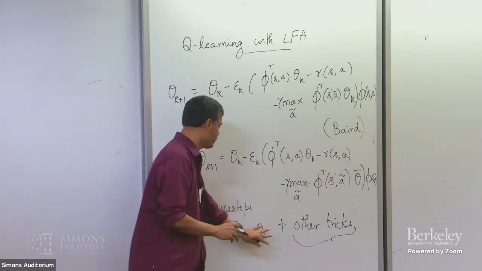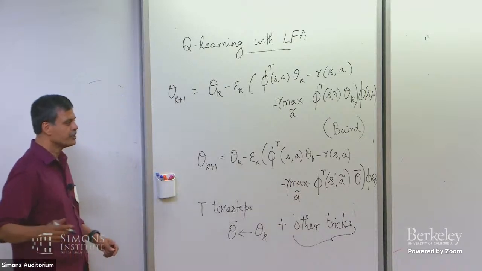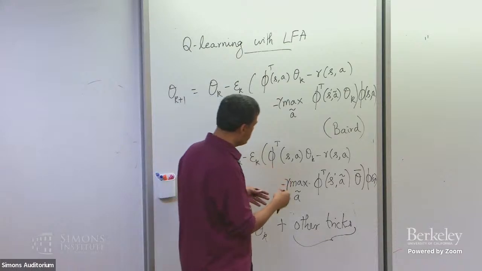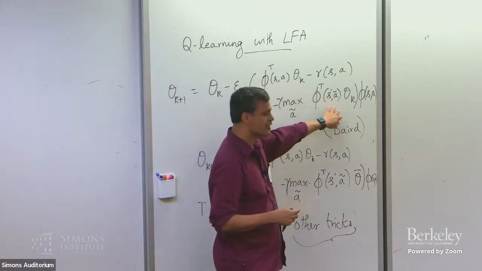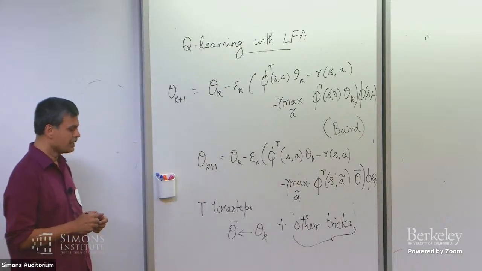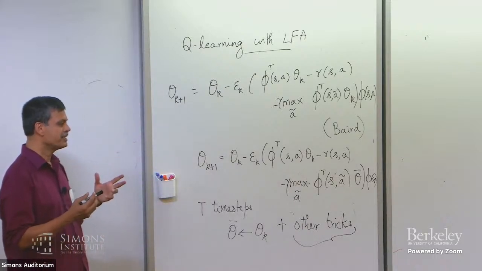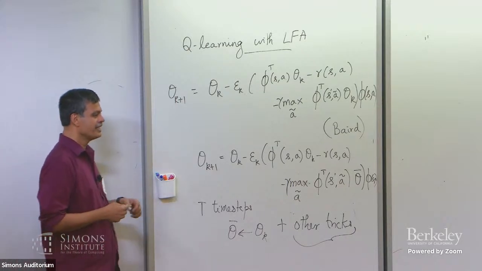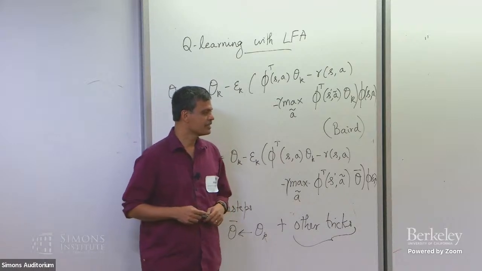Because this seems to be more fundamental because of this bootstrapping issue. You're constantly trying to change what you're trying to seek here, and that's what makes the problem difficult. The one step of gradient descent doesn't make complete sense, right? Because you're changing the optimization objective each time. Here, you're not doing that.